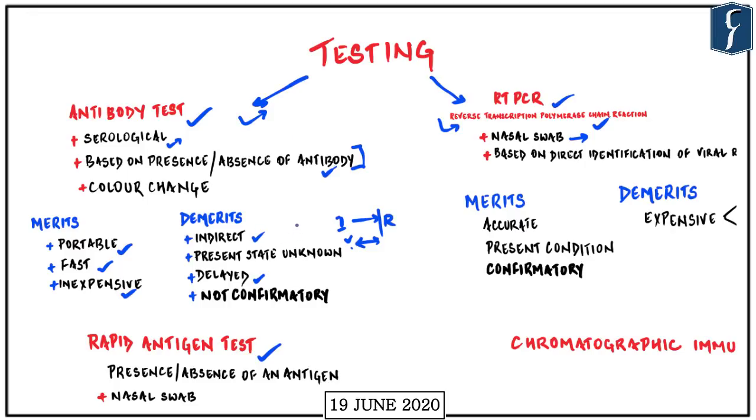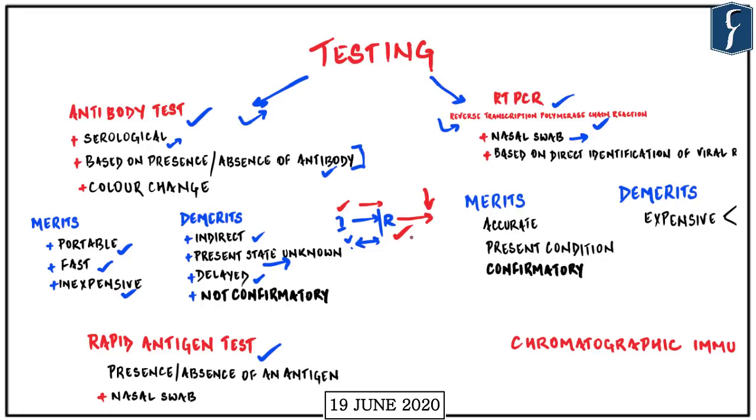But in actuality, if you conduct the RT-PCR test, the traces of the virus will be found and the person will actually be positive. Also, one of the major drawbacks of the antibody test is that the present state is unknown, because once an infection has taken place, after some time the body's immune response leads to the generation of antibodies, which remain in the body for a long time. And if you conduct a test here, the person has already recovered from that infection, but still the antibodies will persist, giving the positive result.